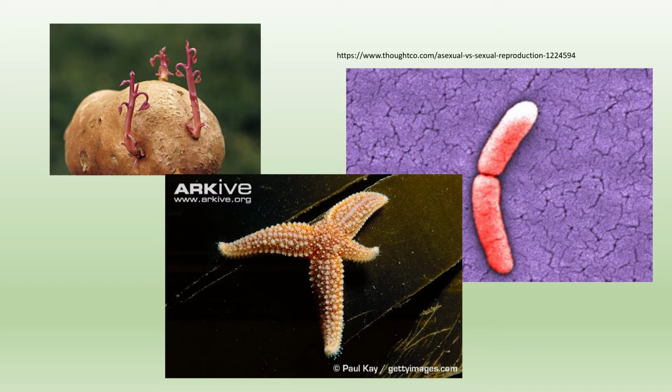Pretty much we're talking about, you can see it in fungi, you can see it in some invertebrates. The starfish, for example, if you cut a starfish, each part can grow into a new individual as long as they have part of that central disc. Now, obviously, that doesn't work with the vertebrate animals. You can't cut off your pinky and grow another you.